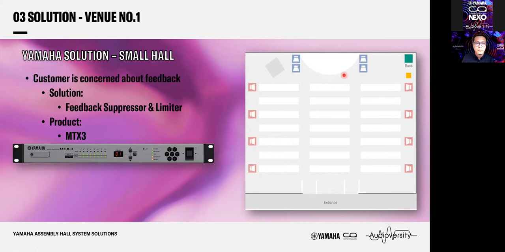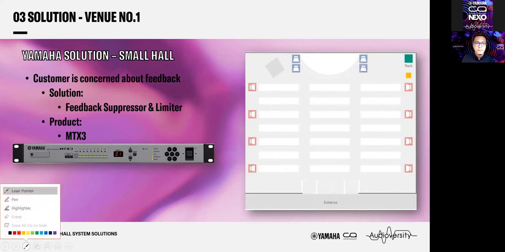What about the people over in the center? What if the sound doesn't reach the center area? So what do we do? We need to put in speakers to cover this area without the energy of these speakers overflowing over to these speakers over here to cause cancellation and also feedback issues, if just relying on speakers over here in the front to cover the whole entire area.